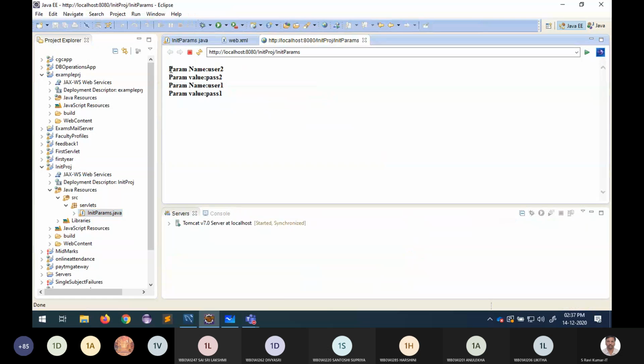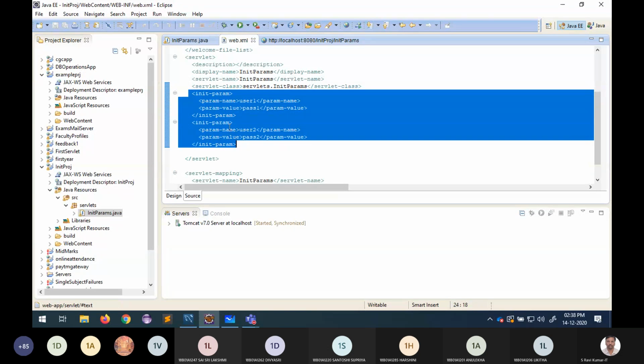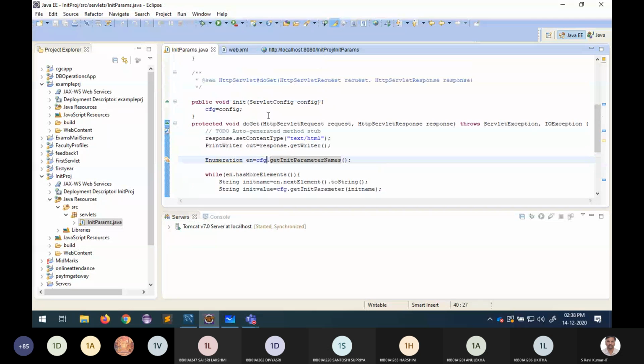So we got parameter name user2 with parameter value pass2, and parameter name user1 with parameter value pass1. These user and pass details are coming from web.xml as initialization parameters, which are available in the servlet through the config object.